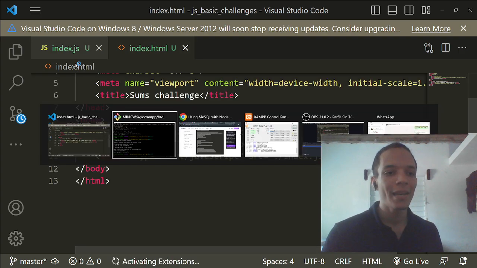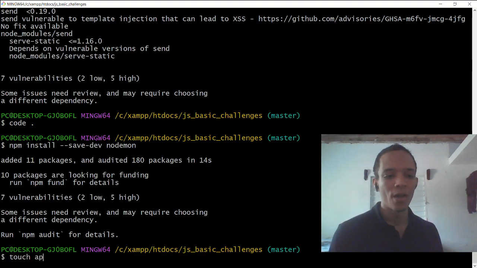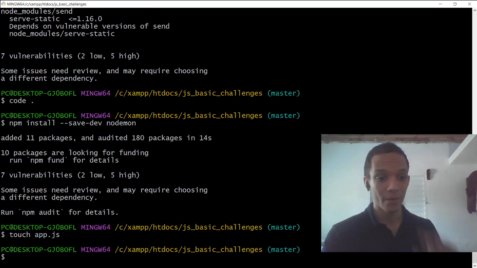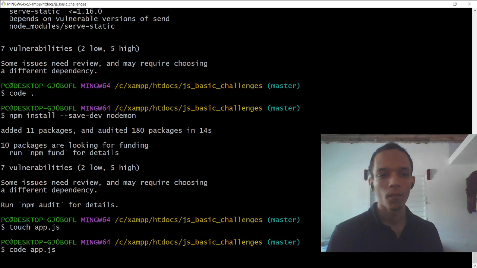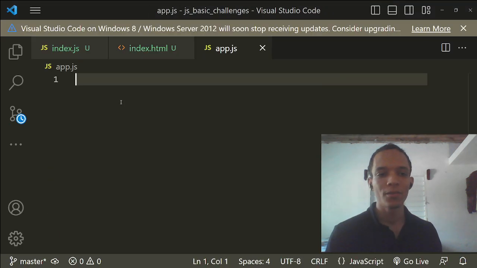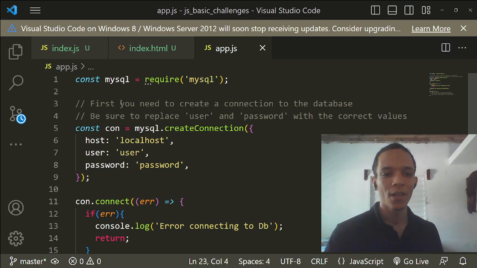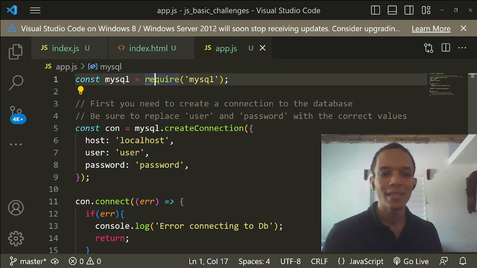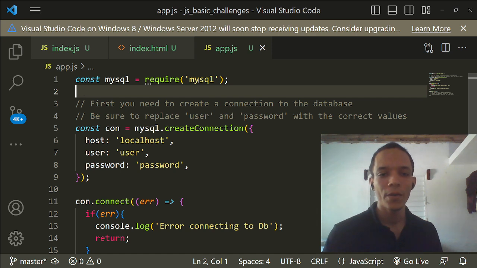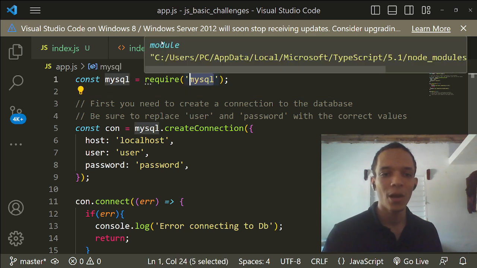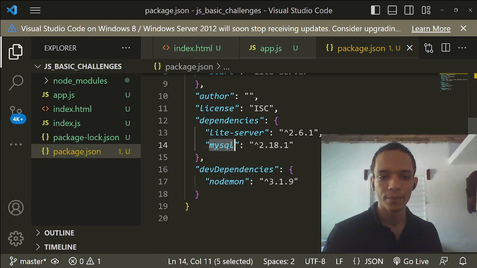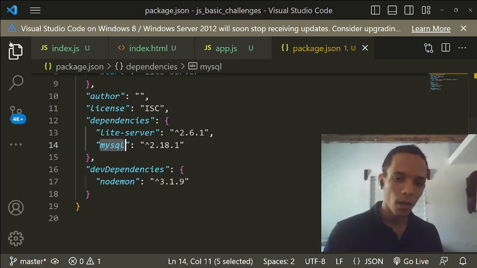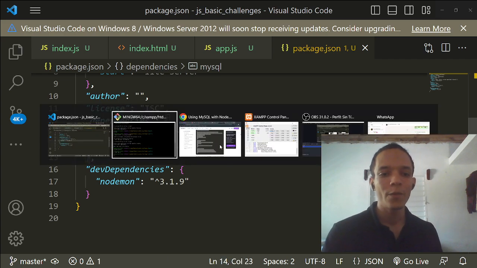So now let's create the app file, app.js. Now I am going to code app.js. And in here I'm going to paste this, save, and as you can see, this is working as I am expecting. You see that this require is not giving exactly an error. It is because I have installed this already, and we can check that it's installed on the package.json here. Okay, perfect. We got everything we needed.